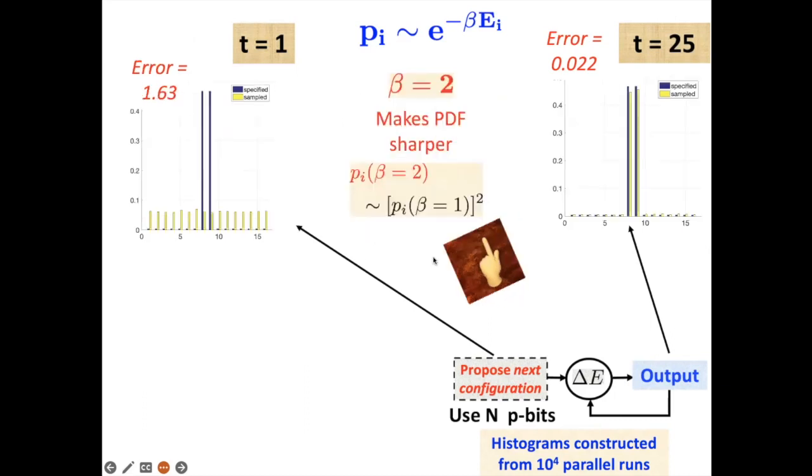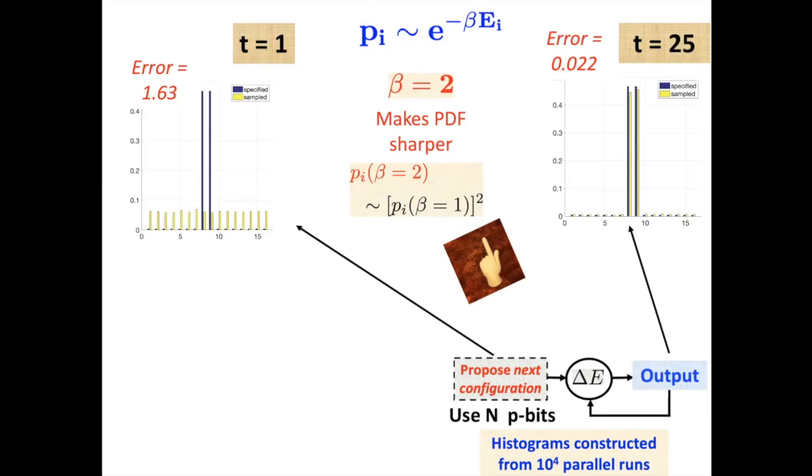Now you'll notice the beta here, which is again motivated by statistical mechanics, where beta would be inverse kT, the inverse temperature. In this context, if you adjust beta, the distribution gets sharper, because it is as if you're taking whatever you had for beta equals 1 and squaring the probabilities. So the bigger ones get bigger and the smaller ones get suppressed. But once again, with a given beta, as you run this sampling algorithm, you eventually get the right distribution.